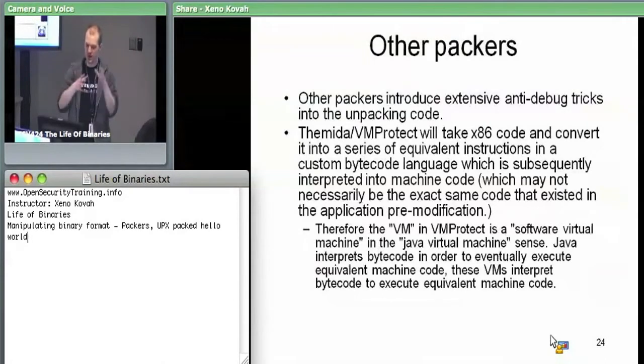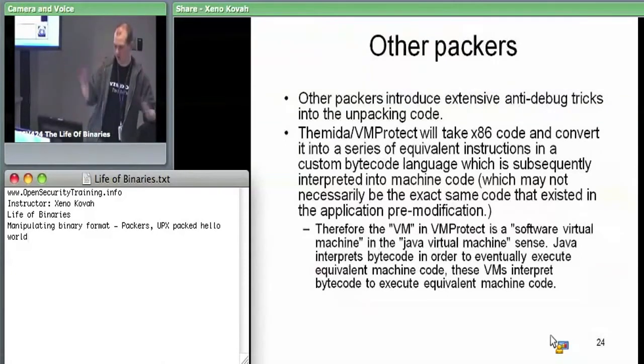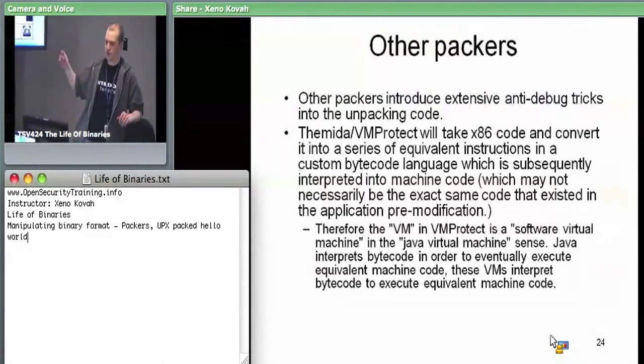And it's going to say, I'm going to turn this function into this sequence of virtual instructions, and I'm going to have a virtual instruction interpreter brought along with it. So it basically is a huge expansion in the size of the code, but it's a huge obfuscation in terms of you understanding what's going on. So when you read actual x86 code, you can have a rough sense of, okay, it looks like they pushed some values and then they called a function, right?